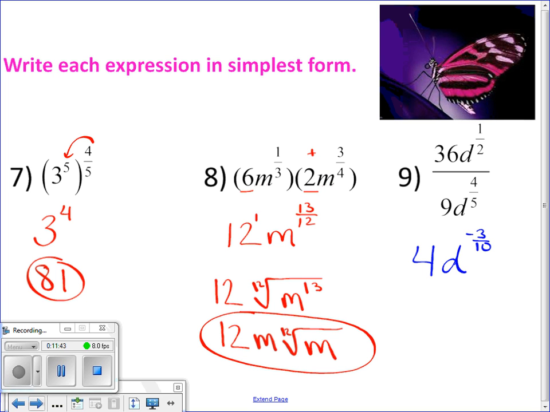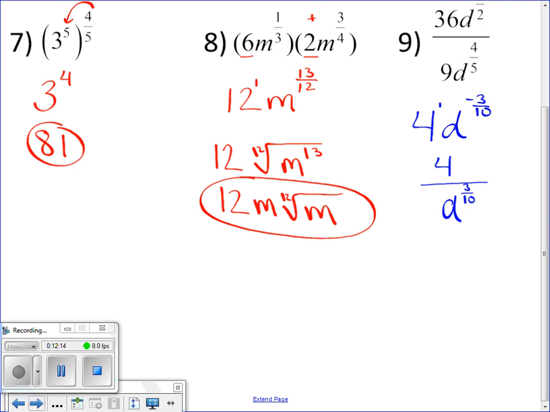Okay, let's go one step at a time here. Good. We need to move that because we can't leave it negative, right? Does the 4 move? No, its exponent is a positive 1. The 4 stays, but the d is going to have to move to the bottom. Moving it causes it to change to a positive. Yes, that's a fraction. Negative exponents take whatever it is, move it to the bottom, and make the exponent positive.